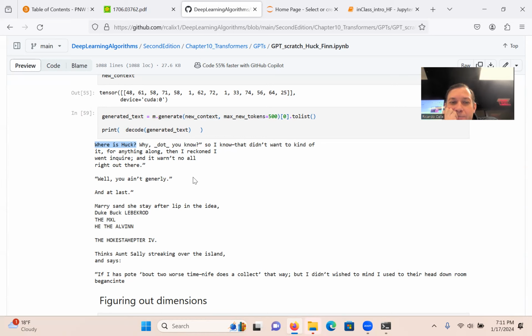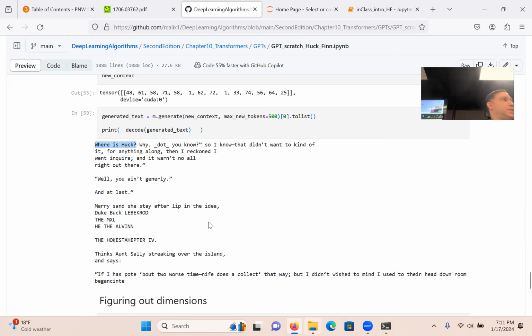What do you think? Keep in mind, this was trained on one book, right? GPT-4 was trained on all the books, all the internet. This is just one book. But essentially, everything else is the same, is my point. So the more books we gave it, the better it should be. Now, this actually underscores another thing.